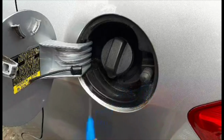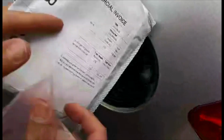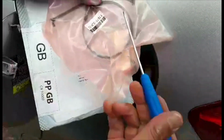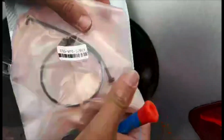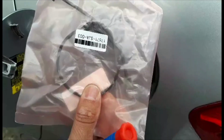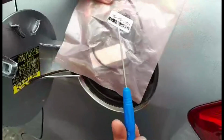So I managed to find in China, which took about 3 weeks to arrive, the ring and the cord for £2.53. That's including postage, the price, everything. So I'm gonna open this and I'll show you how to install it.